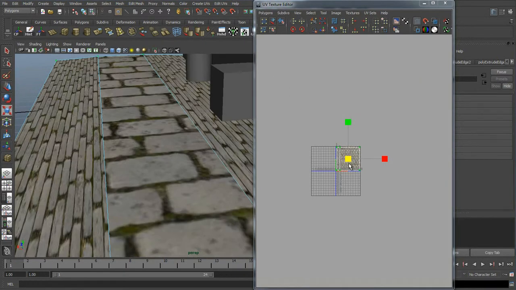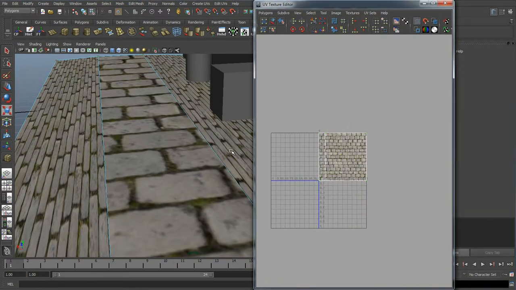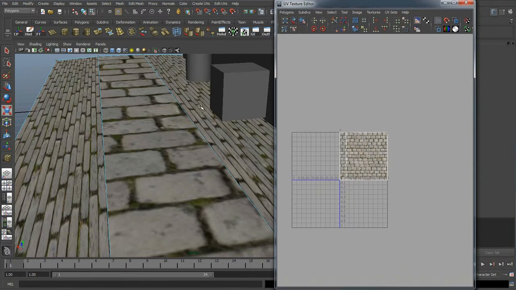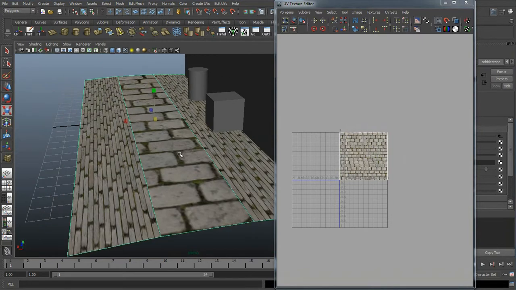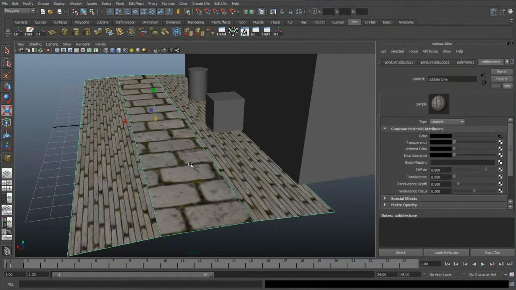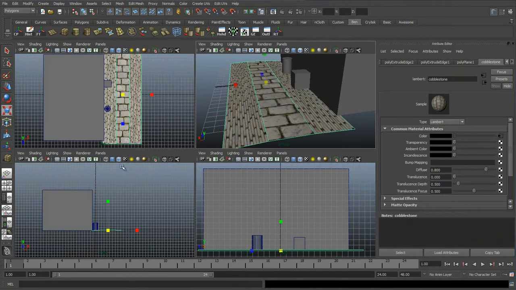So what we'll do is undo that, and we're going to set up a completely new way of projecting this. So if you click on your geometry in the 3D view in Maya, I'm going to close out of my UV texture editor for now, and we're going to just press spacebar and go to one of our orthographic views here. Just make sure you press 6 on the keyboard to show shaded view.